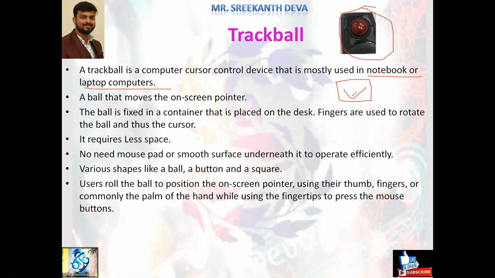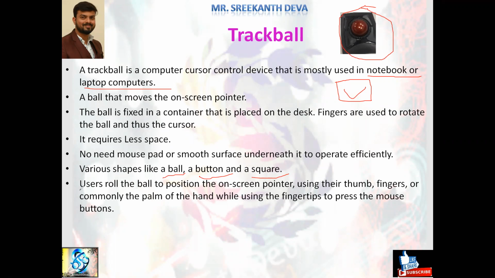See, this trackball mouse does not need a mouse pad, correct or not? Because we are not using an external mouse pad, it is internally embedded, right? It does not need a mouse pad or smooth surface underneath it to operate efficiently. It comes in different shapes like ball, button, and square. See, that is about the trackball.